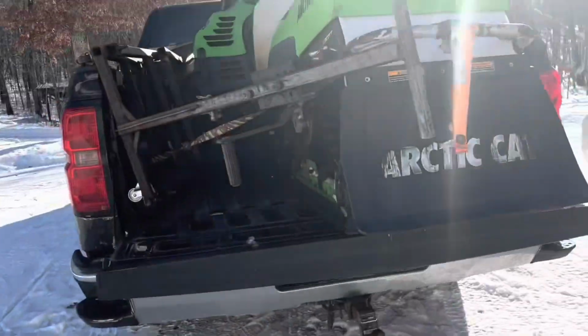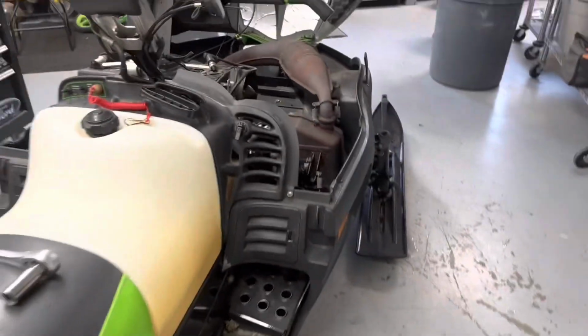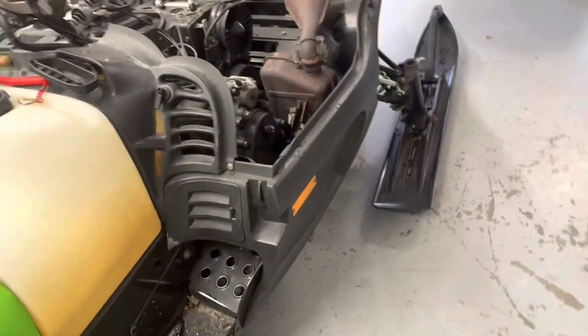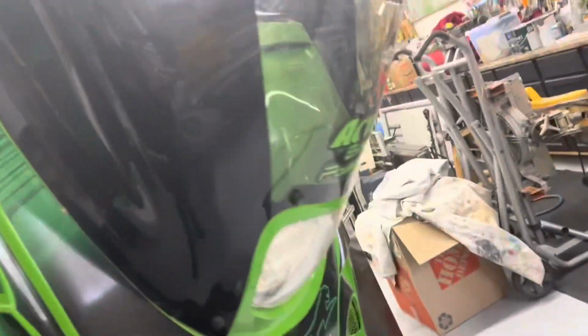We're gonna unstrap and I'll show you the mishap that happened on the old Jag. So we did a little bit of work off camera. We got it in the garage, had a little bit of drama unloading it from the truck. Basically we're pulling it out and one of the carbides caught, and all of a sudden it went tumbling on down to the windshield, and the windshield's still intact.